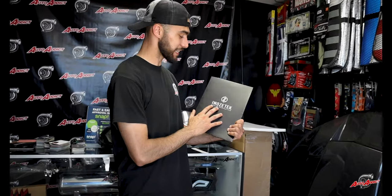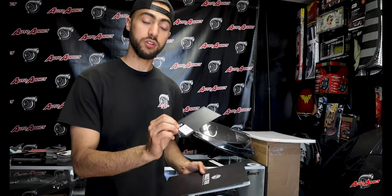As you can see, Enstec is a premium wrap film. It actually takes a little bit more work and more time to go ahead and wrap — this film is actually really thick and it's paint-like. One of the truest paint films that we've actually worked on when it comes to wrapping a vehicle. The wrap color we're going to be doing, which they're launching right now, it's called super gloss metallic rose. Let's go ahead and show you guys the iPad that we wrapped to show the color reflection in the sun and all the details up close.